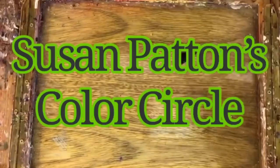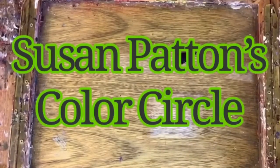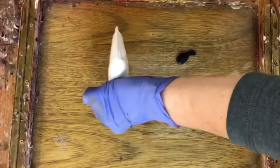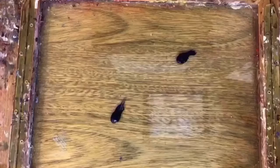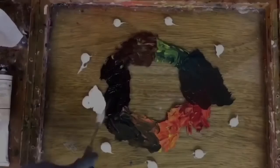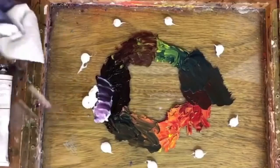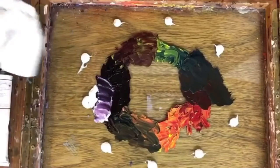First, I'll put down a blue. Then I'll go straight across like a clock and put the same blue. I'll leave a little of the pile of white left so that I can lighten the value later.